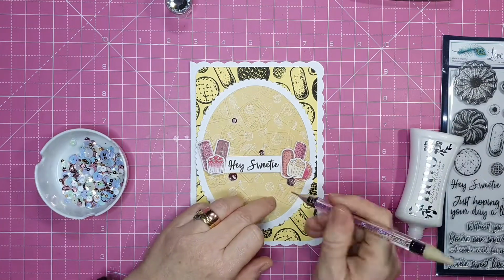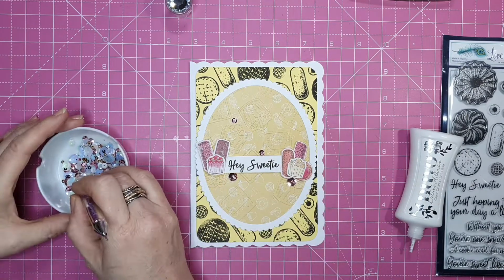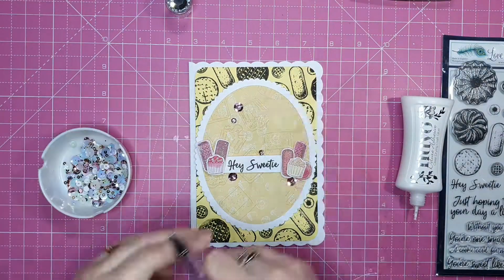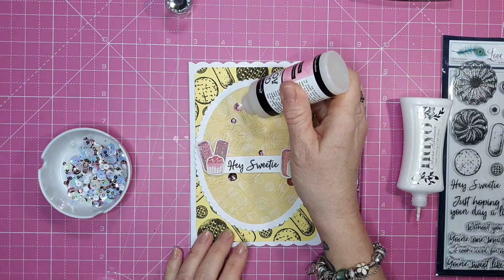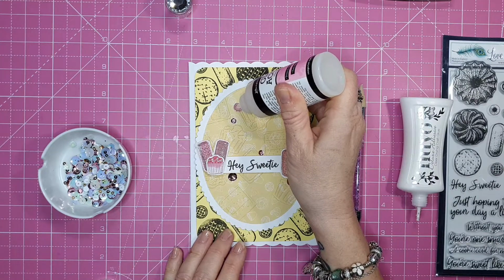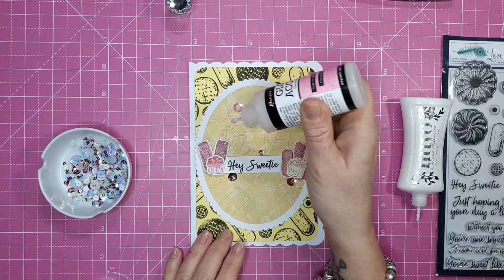What I've also done is I've taken some of the Glossy Accents and I'm going to fill the sequins with the Glossy Accents. Just kind of brings that look that is on my cupcakes to the front of the card. I'll just kind of bring that all together on the sequins. So very carefully splodging some of that into the sequins.